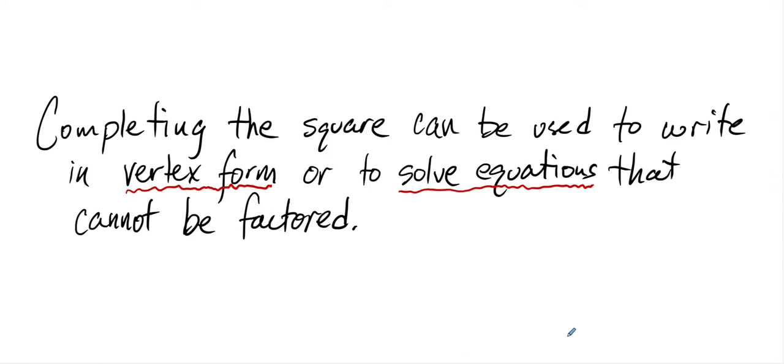The other method we're gonna use this for is for writing equations in vertex form, which we haven't done for a while. And you'll kind of get a refresher on it. Vertex form is a way to graph parabolas where you can look at the equation and immediately know where it should be graphed. Like you know where the vertex is, which is why it's called vertex form.